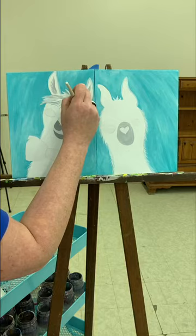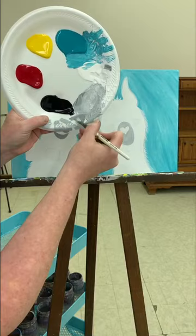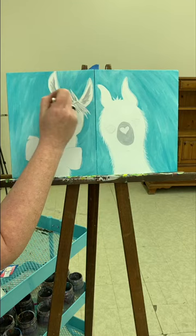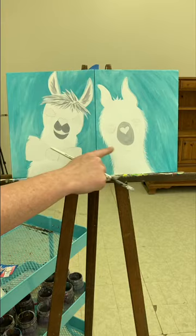I'm gonna maybe make a little bit darker version of gray. Just a little tiny bit darker. And just put in a few little wisps of the darker gray. He's got quite the head of hair. It's hilarious. Okay, Lady Llama, we are gonna put a little bit of gray. How about like the chin, so our light gray.